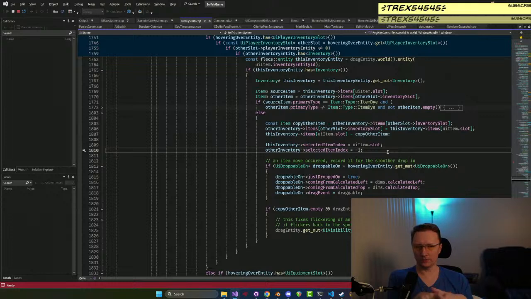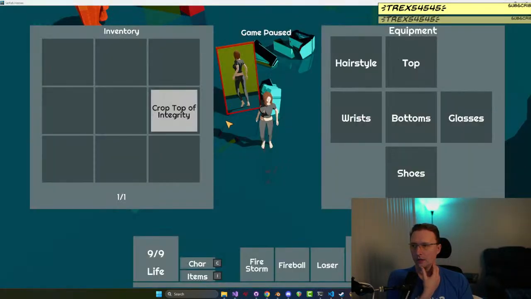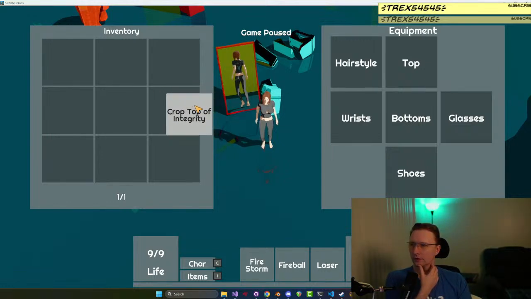Notice when a mouse crosses over the light gray border only. Because if you just drop it here, it stays in the same spot, so it's not going to do any kind of weird stuff. This is specifically for when you drop it into a new slot.